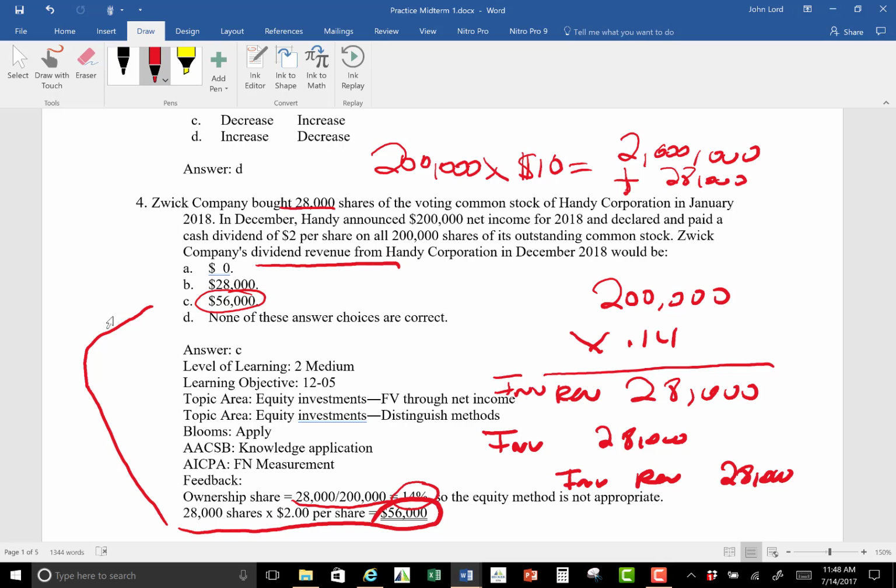And then they paid a dividend of 56,000, right? Or at least our share of it was 56,000. So what do you want me to do with that dividend? If I'm asking you to give me the investment account, what do you want me to do with the dividend? We subtract it. Okay, we subtract that dividend because what? That's a distribution of my earnings now, isn't it? Okay, so I subtract that 56,000 off. So if I had 2 million plus 28,000 minus the 56,000 would give me 1,972,000 would be the value of the investment now. Because they've distributed some of that investment to me. Okay?